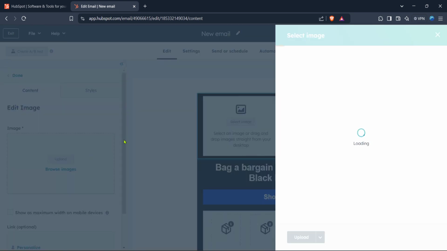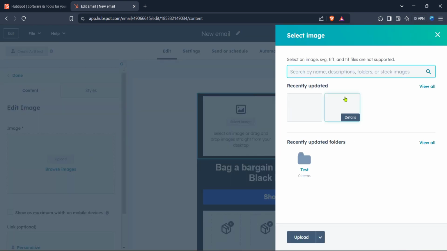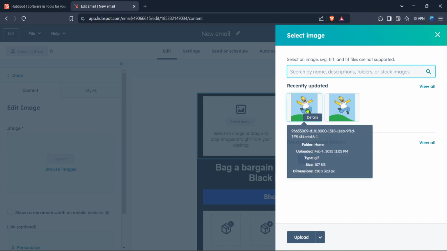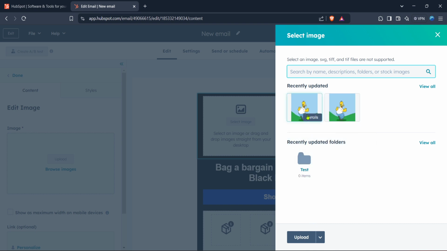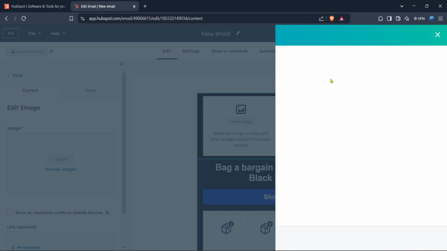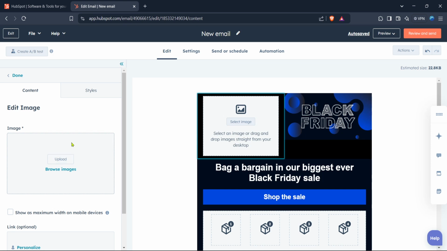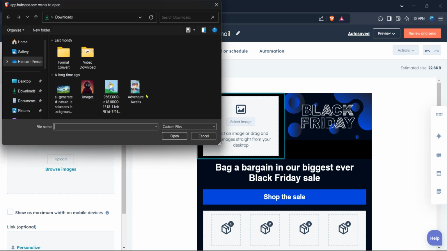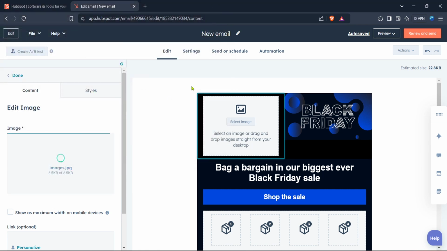Your task now is to locate the Upload button. This button is your gateway to adding new media files from your computer. Click it, and a file selection window should pop up. From here, browse through your files and select the one you intend to upload. Once selected, follow through by clicking open and then wait for the upload to complete. And there you have it. You've successfully uploaded a file to your HubSpot account for use in your content.